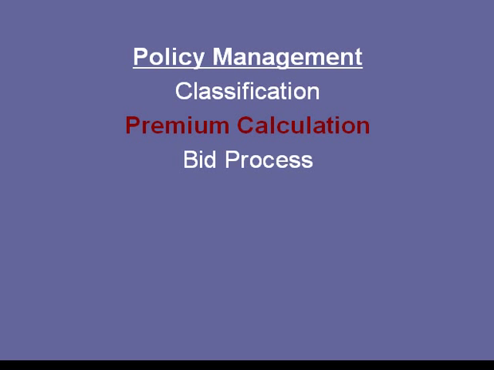Your premium is calculated by taking the specific rate for your classifications and multiplying it by your payroll. Payroll to your workers' compensation insurance company may not mean the same thing that payroll means to you. For example, workers' compensation payroll does not include the extra amount you pay a worker for overtime.